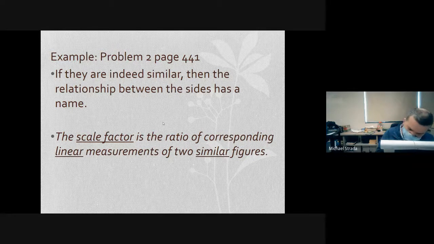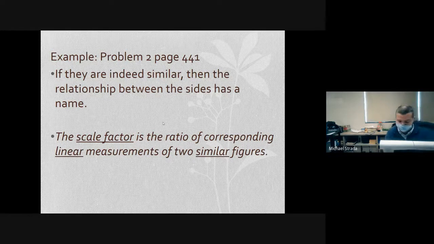If we had taken the longest sides, 15 over 25, guess what we'd still get? 3/5. It doesn't matter which one you do. That's what we're going to talk about next. And Michael brings up a good point. They said, what is the scale factor between the two similar triangles? And the point Michael's making is this, and you have all this space down here to work on. That's what we're going to talk about for a few minutes.